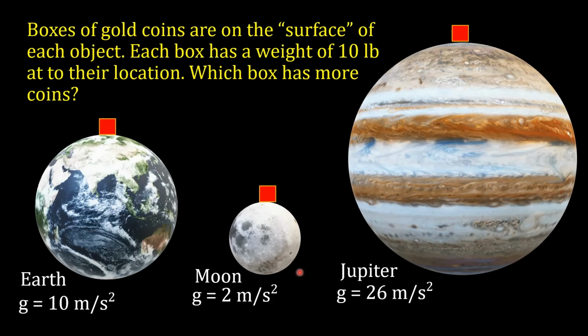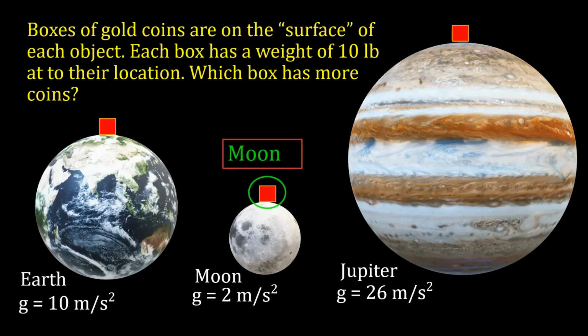The important thing to notice for this question is that I've replaced the unit with pounds, not kilograms. So what I'm describing by this 10 is a weight, and I even say that it's a weight of 10 at their locations. And we just talked about how the weights aren't equal at the different locations. So it's tempting to go with this one here because you know that the weight is heavier on Jupiter, but that was for a specific amount of mass. The trick to understanding this question is realizing that the quantity that's varying between the three situations is mass.